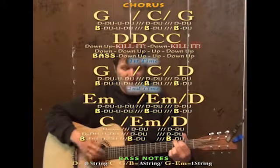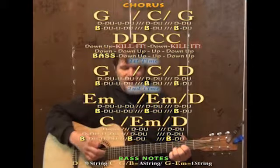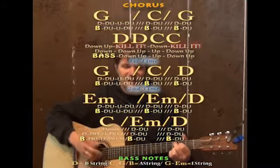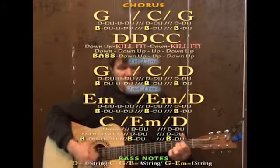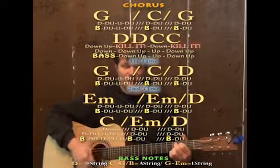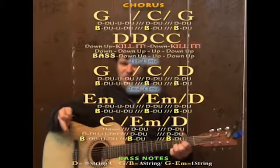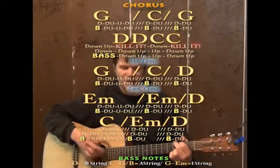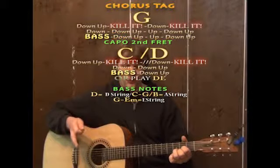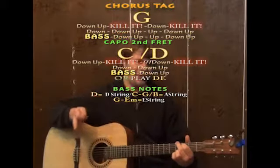And we start that over again. G, C, G, D, D, C, C, and then we go to E minor that second time, then E minor, D, and then we're back to our C, and we repeat that E minor, D. Then we go into a transitional tag where we do a G major, and then a C, and then a D major, and then from there we do the G major, and then we capo.